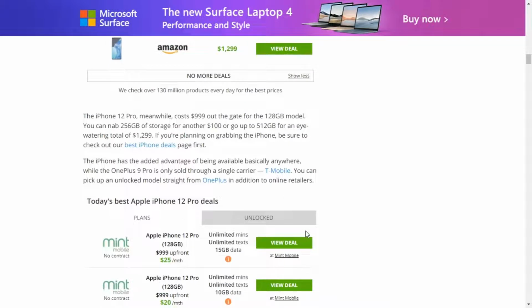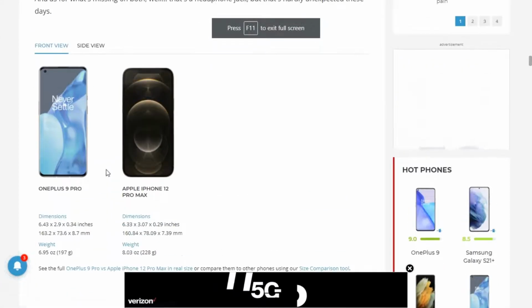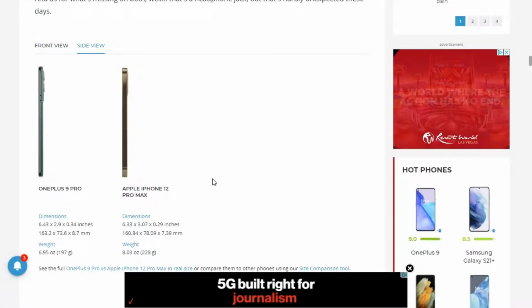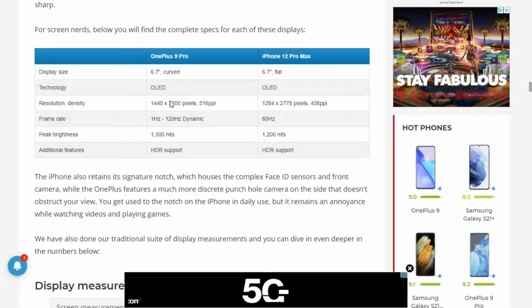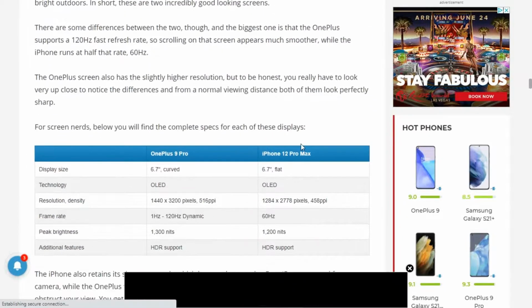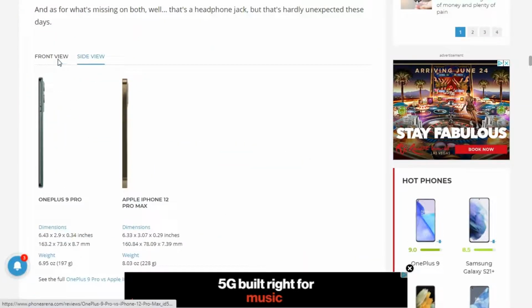So I also have another website here that I can show you guys, and it actually gives you a better look at the phone. So this is the front of the phones, guys, and this is the side of the phone. And here you can also see that they have a bit more differences. Like here it says OLED when on the other website it said AMOLED. They both have the same screen size. Oh yeah, this is the Pro Max, not the Pro. But it can give you a better look at the phones here.